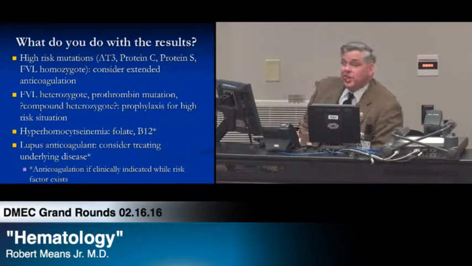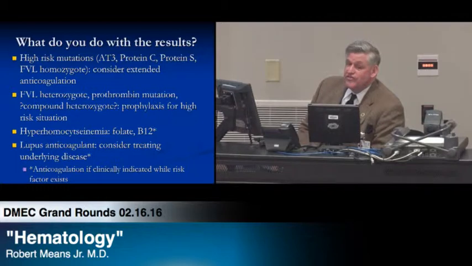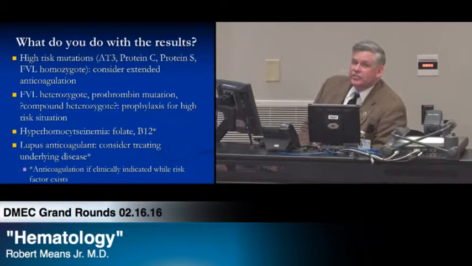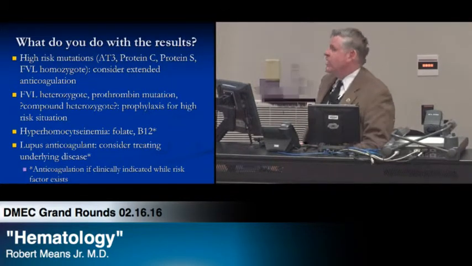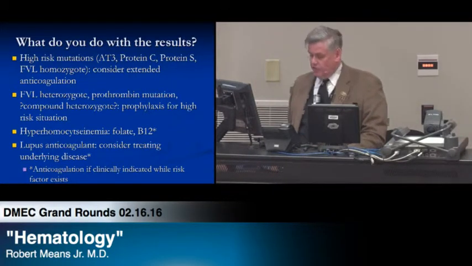If you can make the lupus anticoagulant go away, and make it stay away for 6 weeks, then you could think about taking them off anticoagulation. Triple positives, you can almost never get it to go away. In any event, you would continue the anticoagulation while it is clinically indicated, while these particular potentially adjustable risk factors occur.